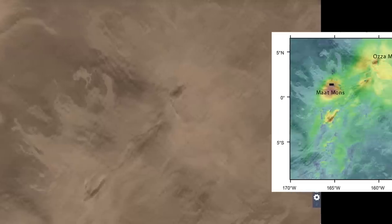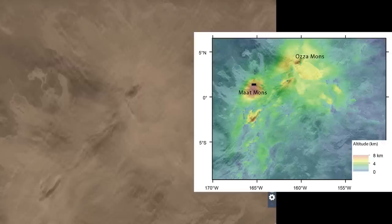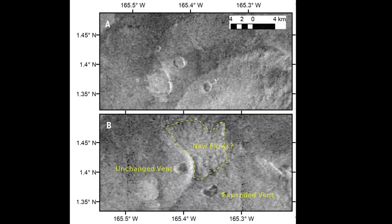This region contains two peaks: Oza Mons and Maat Mons. A scientist who was bored in Zoom meetings took it upon himself to go looking at this data and compare data from eight months apart. He didn't write any code — apparently he was just looking at this during all that downtime while someone else is talking and you're itching to get work done. He found that in the eight months difference between two sets of data, there was one caldera which changed significantly enough to be seen from a spacecraft in orbit. The caldera basically doubled in size — it was about 2.2 square kilometers, and by eight months later it was about 4 square kilometers.